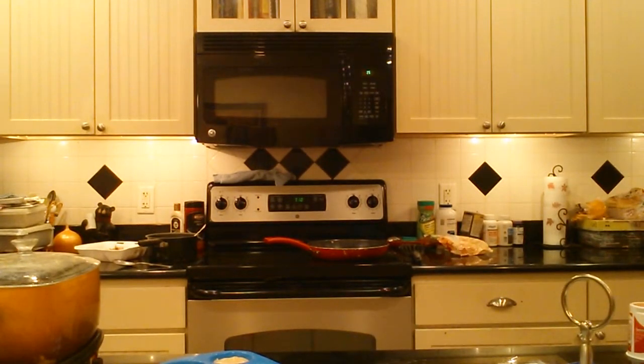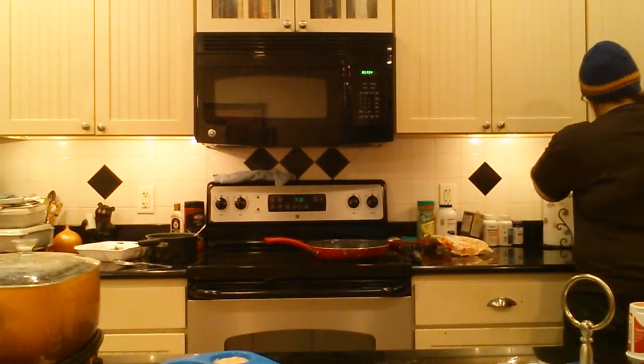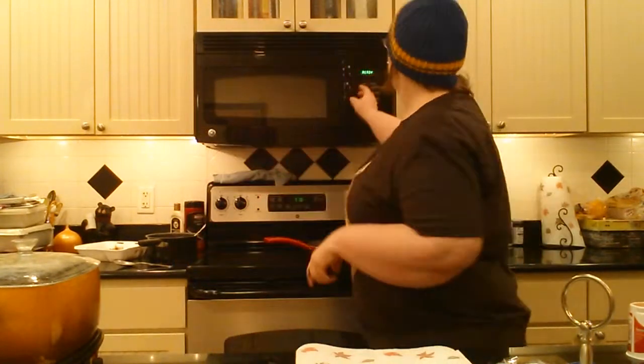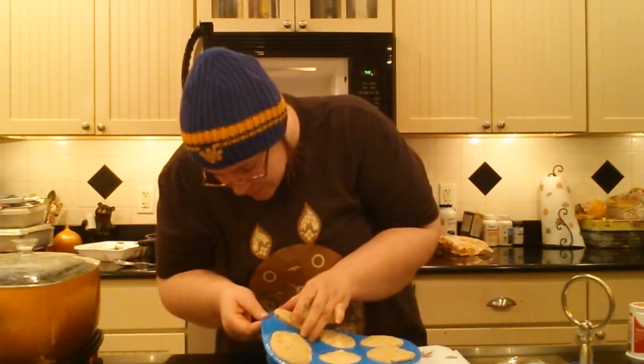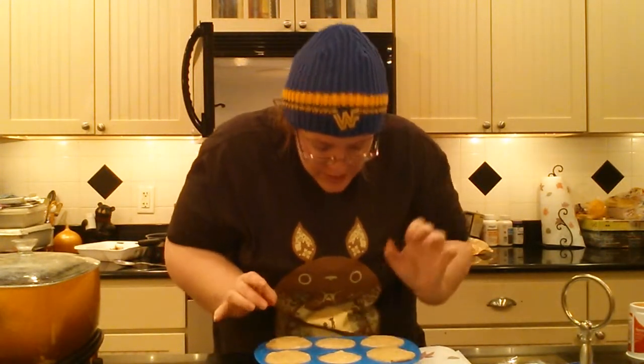My kitchen smells like banana. Okay, let me grab some paper towels and then I'm going to check on that, see if I need to do it again. Then I'll lay some paper towels down on the counter so I can pop them out to cool. I'm going to get them out and look at them. I may need to do them again. I'm just going to check. I'm going to do mine again for another 30 seconds.